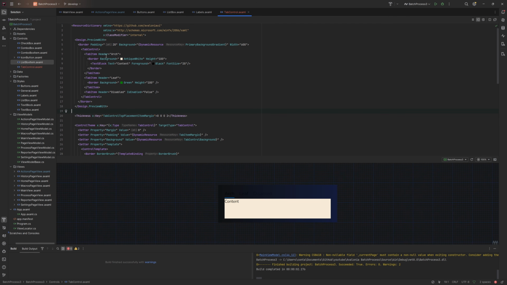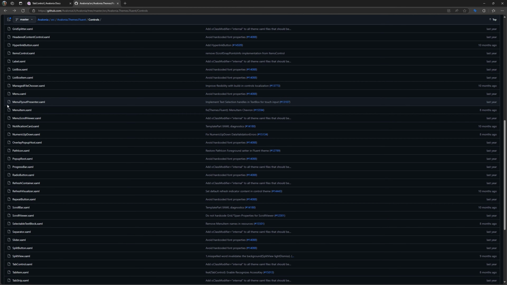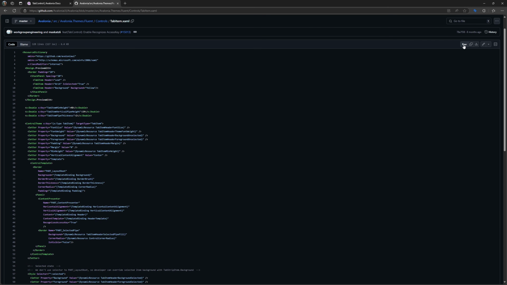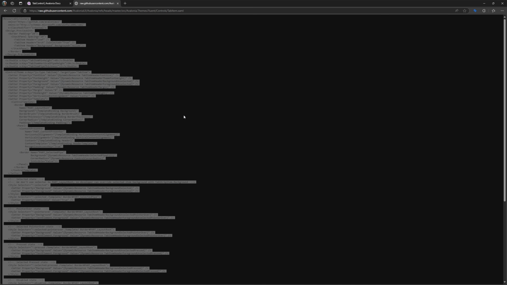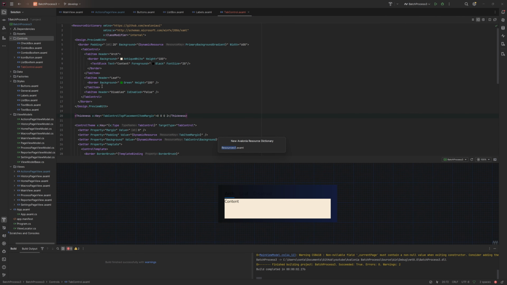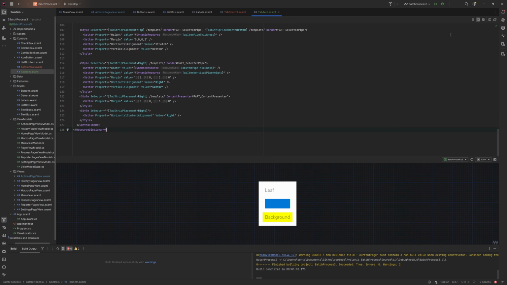Now, we can see from here, we make a tab item inside of tab control. So all this code will happen not in the template, but in the code behind of the control. But we do know, and we can see from here, it's the tab item that we want to style for the top here. So if we go back to the controls and get a tab item, we'll do the same on this, get the raw, copy all this, go back to here, make a new resource dictionary, call it tab item, paste in, select here.